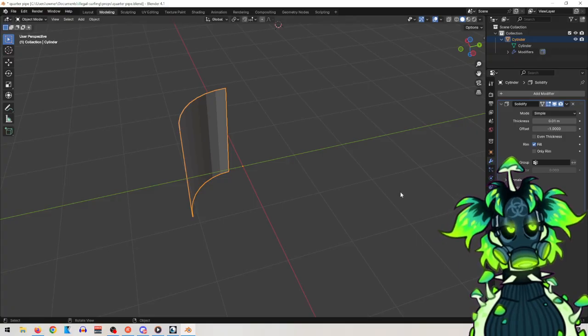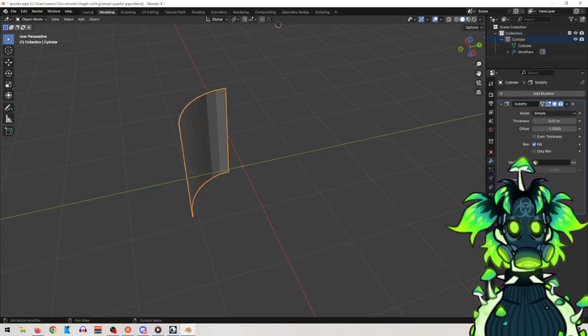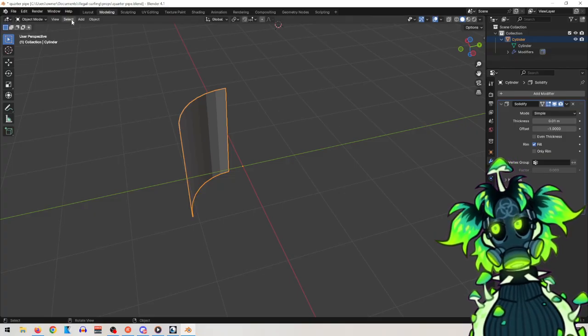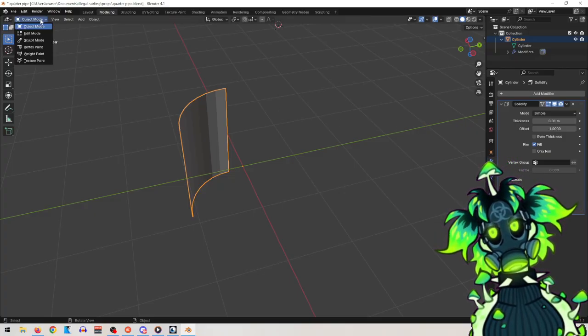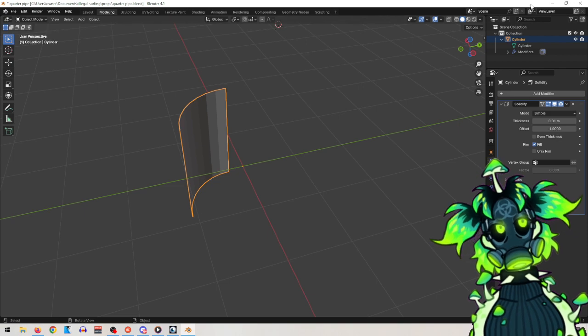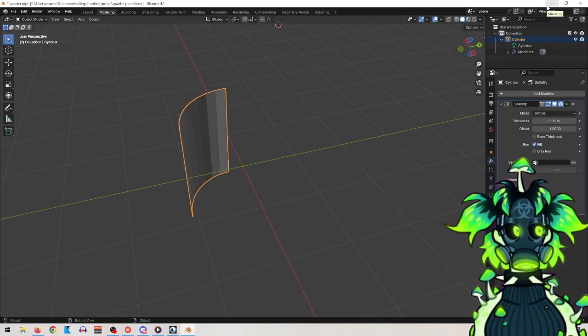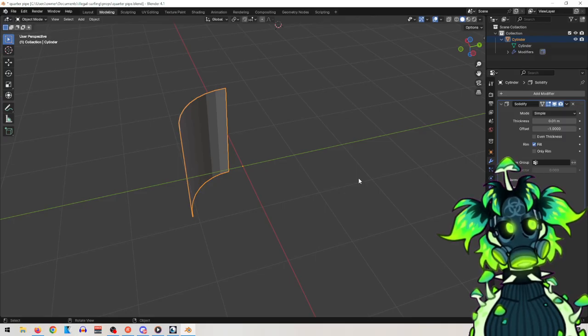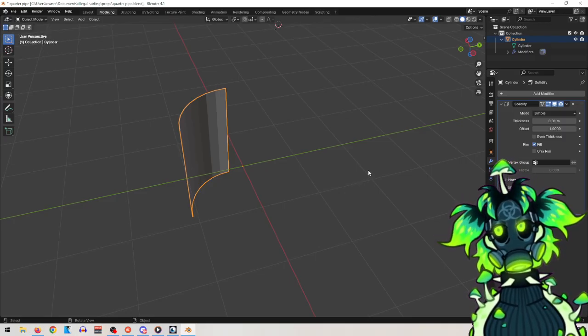Hey, Justin Competent. Like, am I missing something, or like, are you? Let's find out. Apply makes it permanent. Where in God's name do you see the apply button?